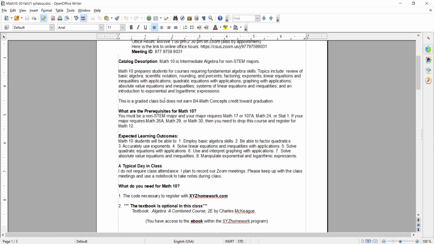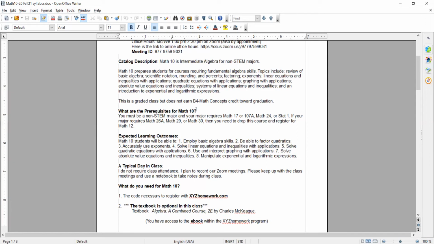You will receive a letter grade, but that grade does not count towards B4 math concepts. So the class does count for unit, but not credit towards graduation. It prepares you for a class that does get that credit for B4 math concepts.